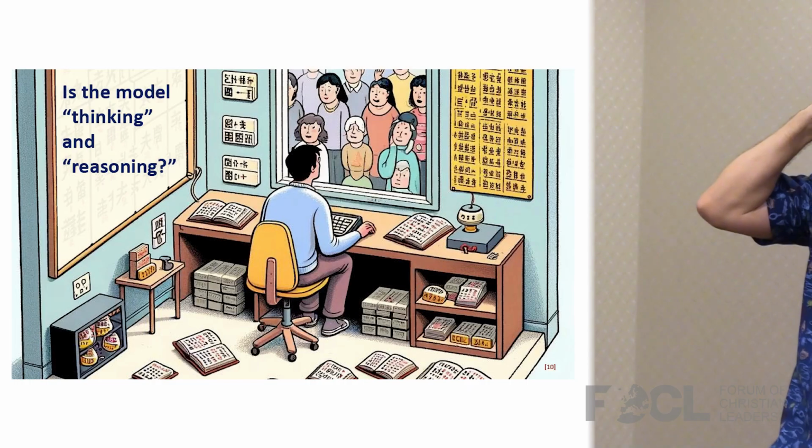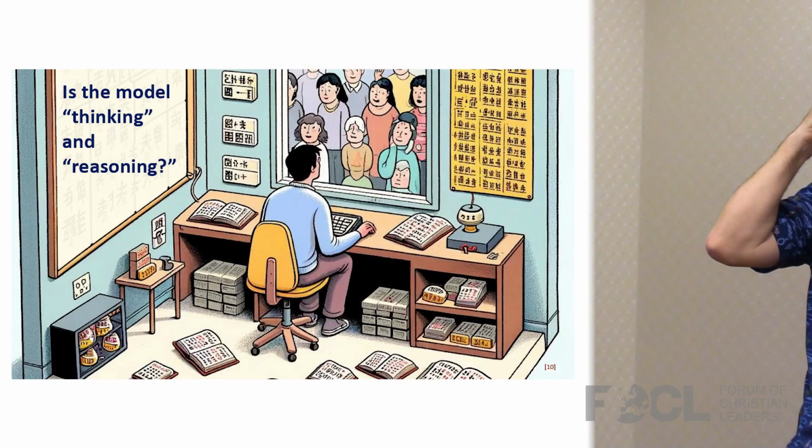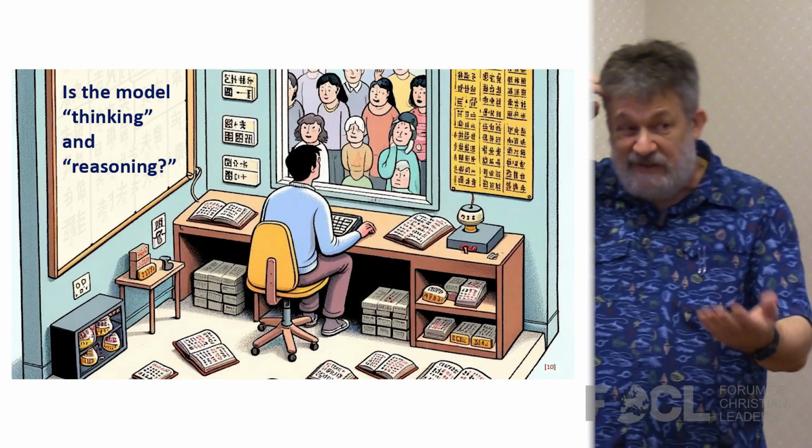So pretty good, better limerick than most of us could probably write, and certainly quicker. But it was all written because, like at the bottom there, when it decides to do that last word, it's now taking the entire limerick and deciding what's the next word. It didn't think about it ahead of time and write it out. It's just one word at a time, predicting the next token. And so you have to ask, is that model thinking? It's just predicting the next token.